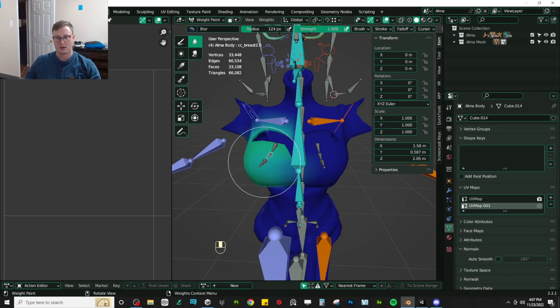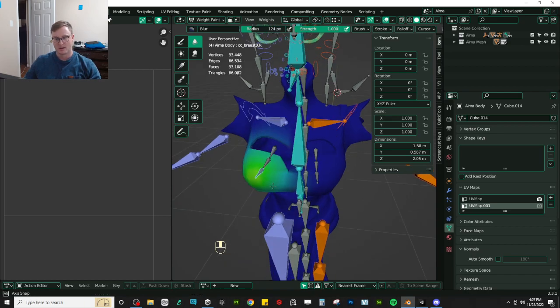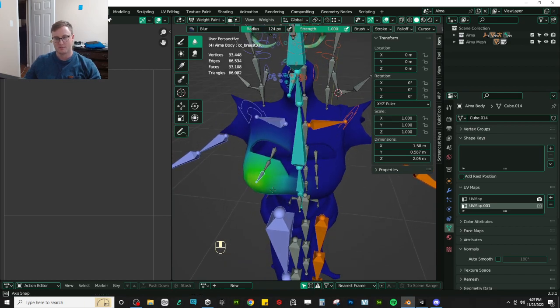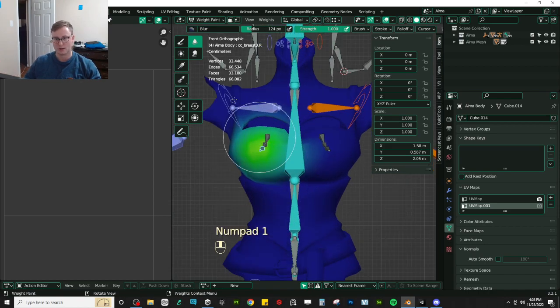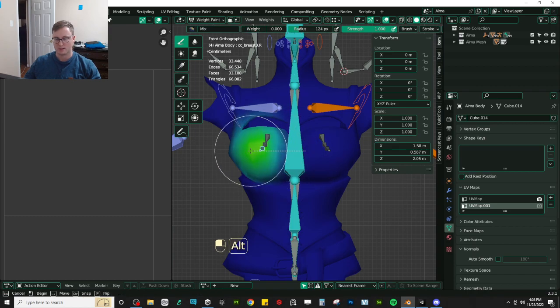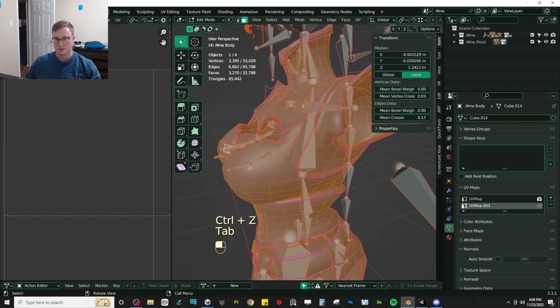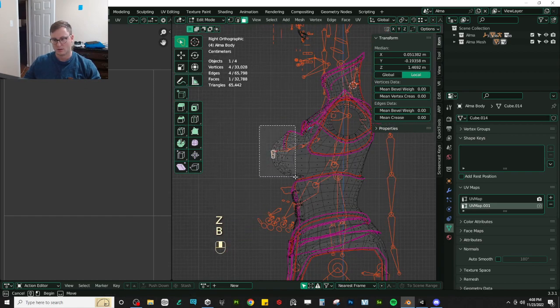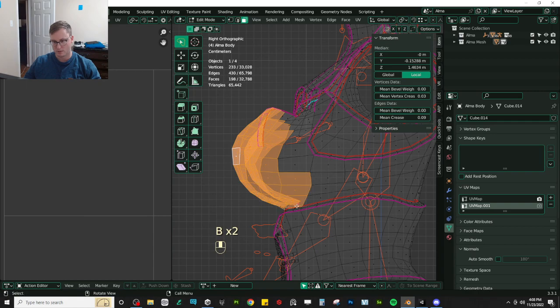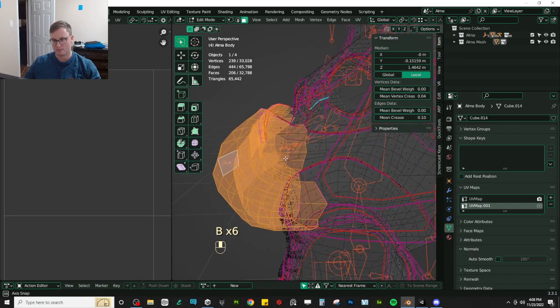No, I can't be wrong. No. Okay, I see. Because they both, okay, so that would actually cause more stretching. So we need to actually kind of limit the amount of influence the breastbones have.